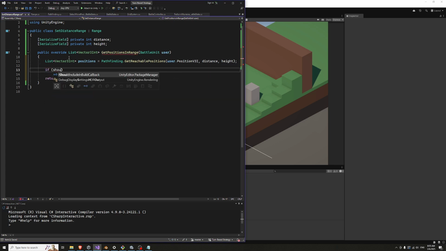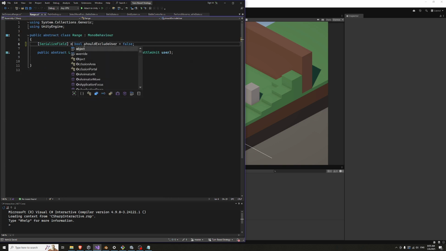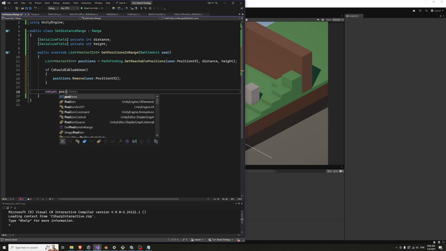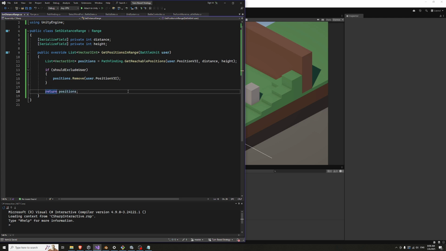If should, where is it? Is it private? It should be protected. Protected. Should exclude user. Because we've got that, we do need to check. If should exclude user, we will remove the user's position and then return the positions. So that's as simple as that, I believe.